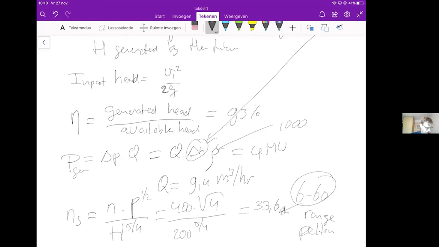These are the kind of calculations you can do with a turbine, and these kind of calculations you can also expect on the exam, either a pump in the system or a turbine in the system. So please get familiar with them. Next week, Tuesday, we will discuss a pump in the system. We do calculations on the pump in the system, and we discuss the compressor curve and pump curves. But today it was really about the turbine.